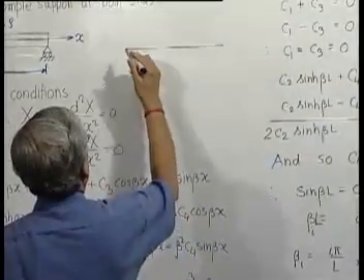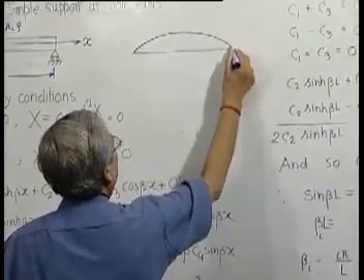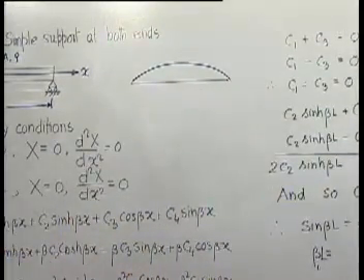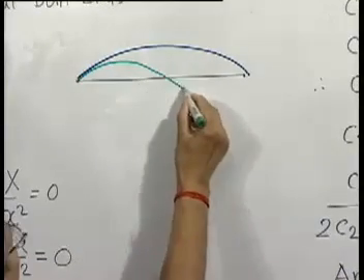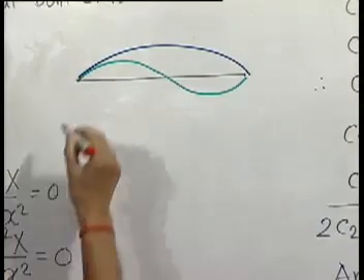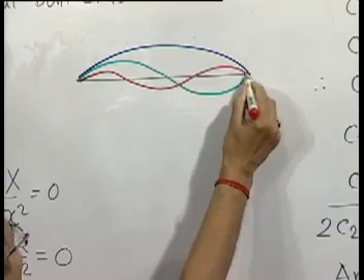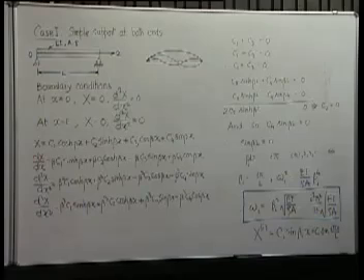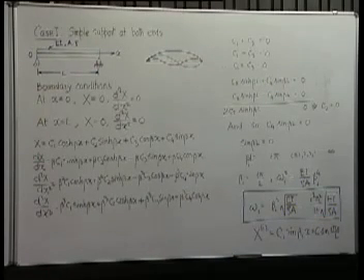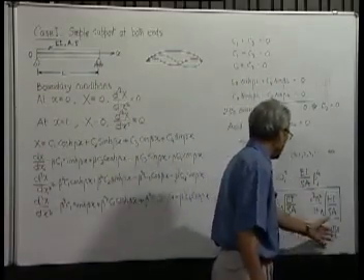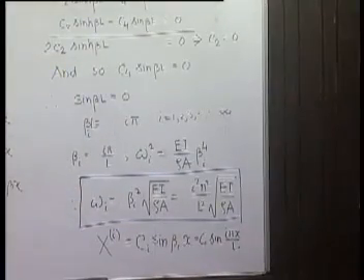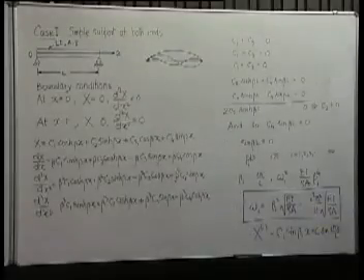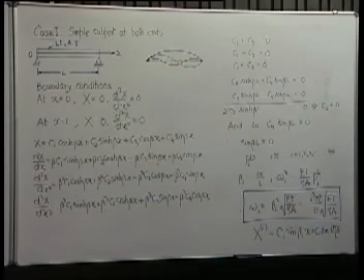First mode is obviously this, second mode will be, third mode will be, and so on. So therefore, we find that for a beam simply supported at both ends, the natural frequencies are given by this. It is interesting to note that mode shapes are the same as the kind of mode shape we had in the case of longitudinal vibration of a bar. You remember that, with both ends say fixed.